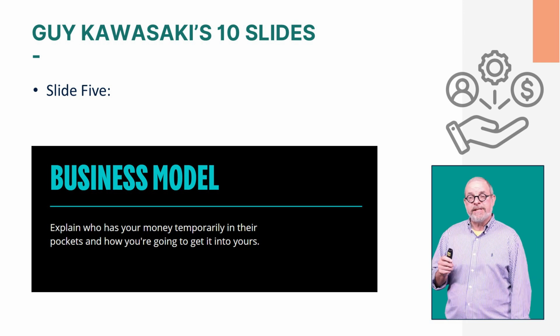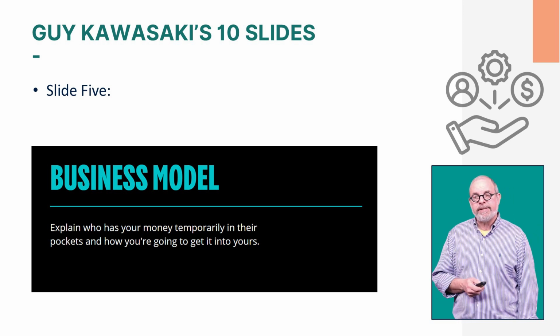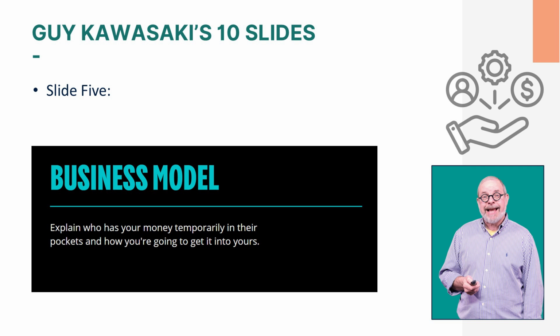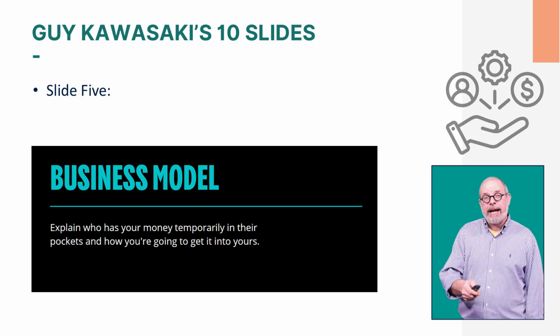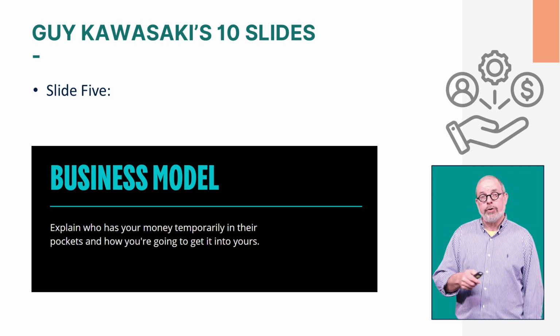Slide 5 is your business model. Briefly put up a business model canvas or talk about the 9 essential building blocks and how people's money is going to translate into buying your products and services. Why are people going to be clamoring for your business model that you present here?